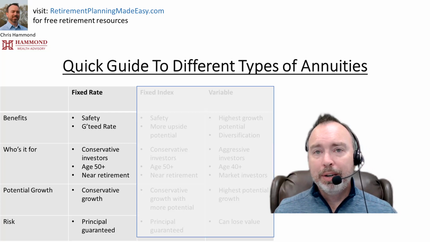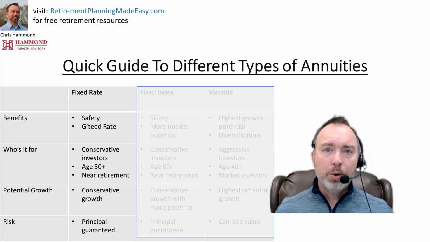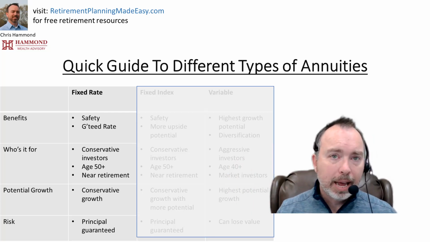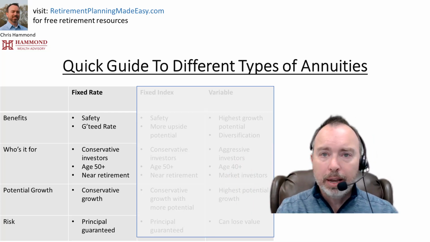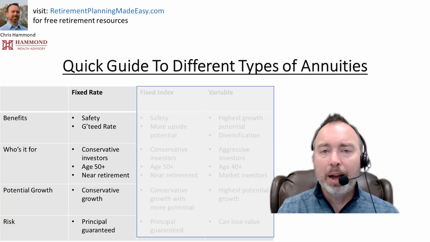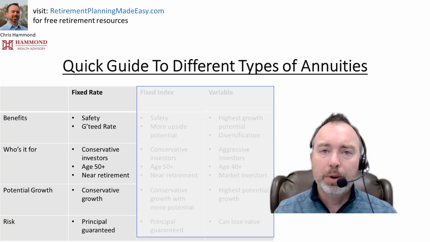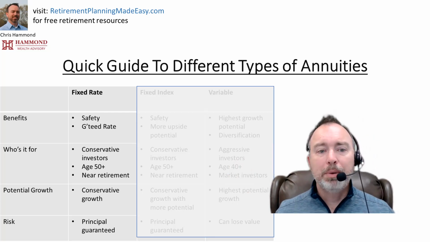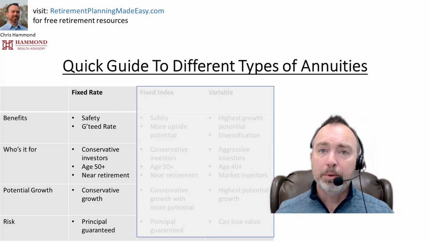And another benefit is that it's a guaranteed rate. So, regardless of what happens in the rest of the world or the markets or anything like that, you know that you're going to get whatever the rate is. So if you get one that says it's going to pay you 5% for 3 years, that's what you're going to get. So that's some of the benefits that they bring to the table.